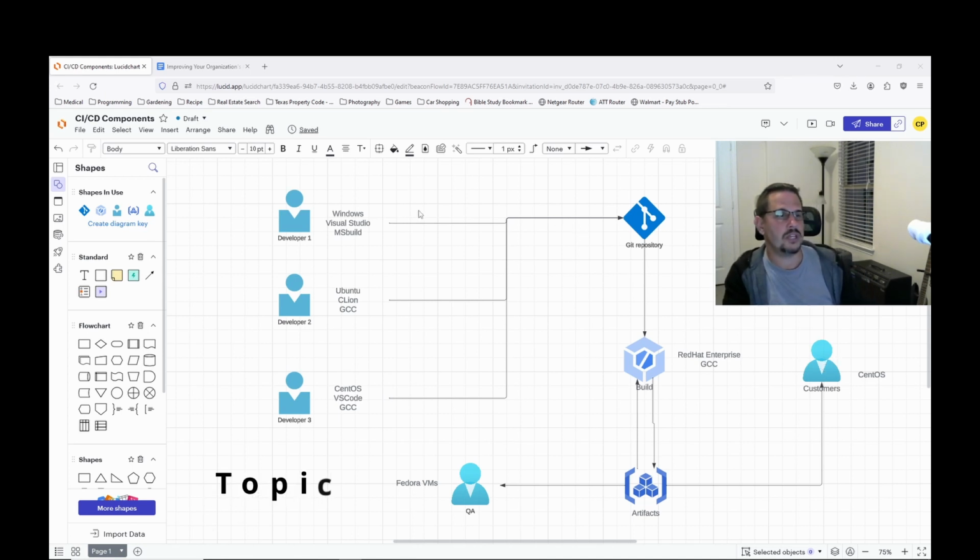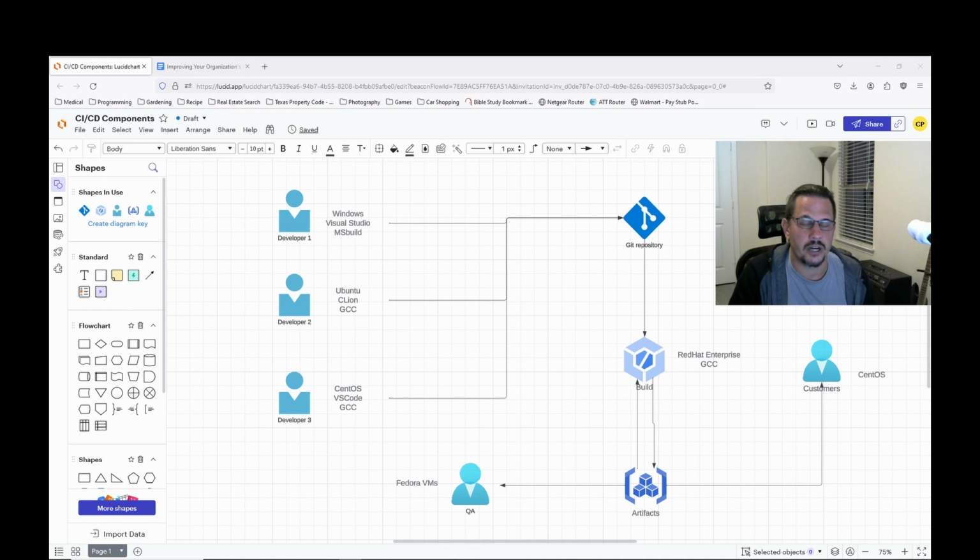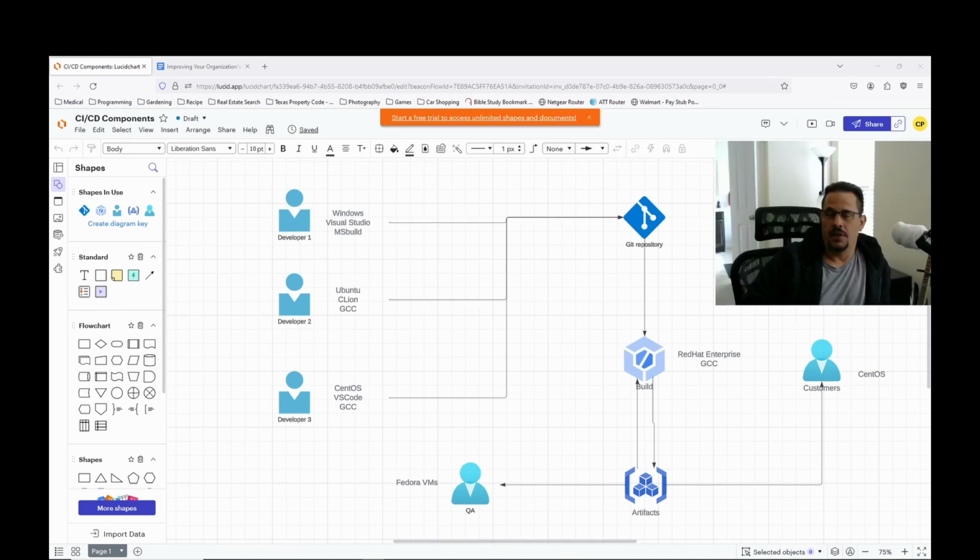Take note, between all of these, we have different operating systems, maybe different versions, different hardware that they're running the system on. As a result, the software is going to run differently on one of these machines compared to the other, and the developer might not be able to reproduce very easily something that the customer's reporting.